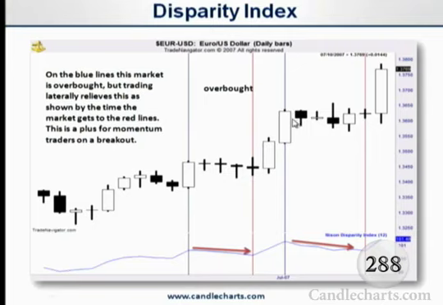The market overbought, digesting the gains, and then once it moves out, boom. And the same with the downside. If the market's oversold, whatever index or oscillator you use, oversold. If the market trades sideways and builds a base, it could look potentially positive.